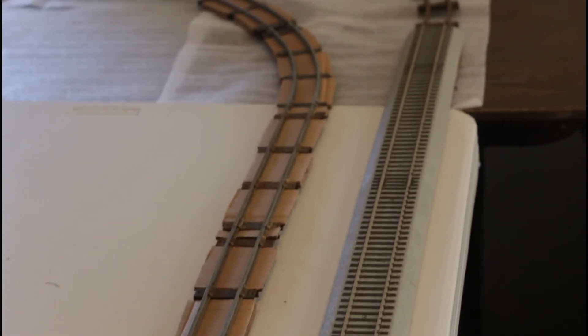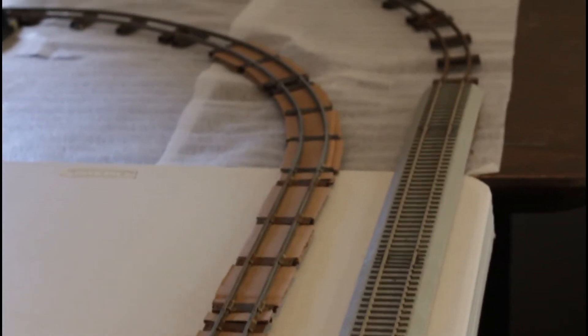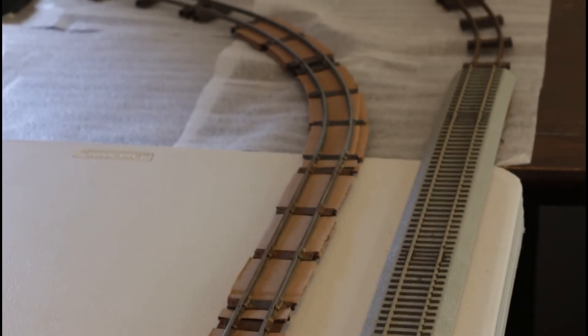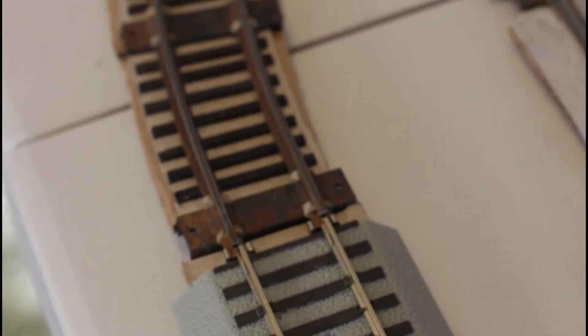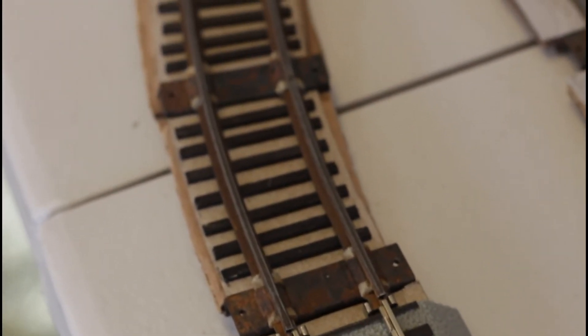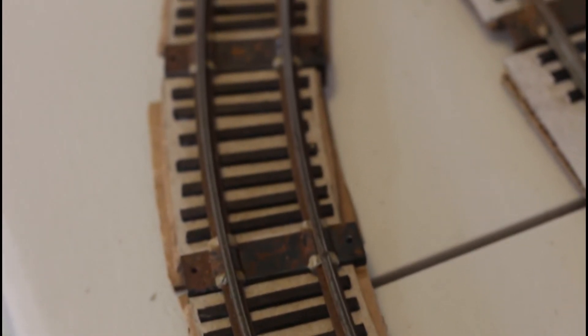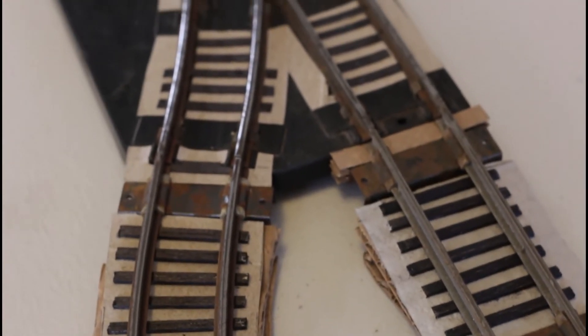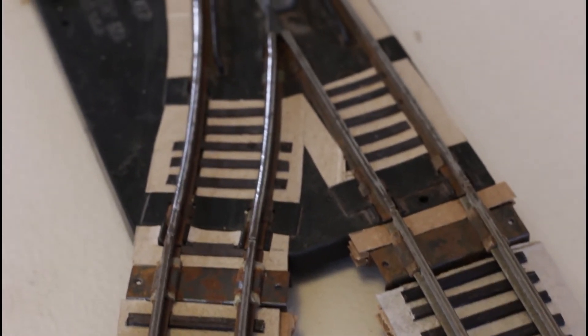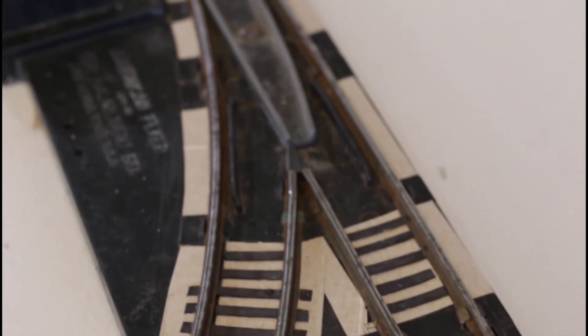All of this is something that can still be taken apart, because I do anticipate a significant change down the road. Nothing is going to be permanent for a bit. There's an example of a bit of the egg carton and one of the loose ties just to show you how this can work. Again, a feel for the transition of how it changes from the new track to the old track with my modifications to it. Someday I'll put actual ballast on here when I've got a permanent table and I know everything is going to stick.